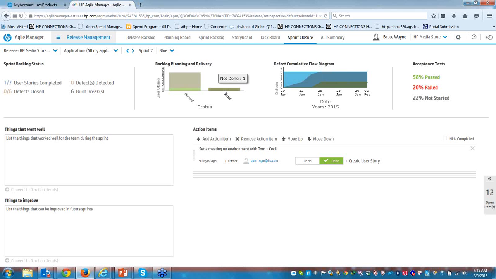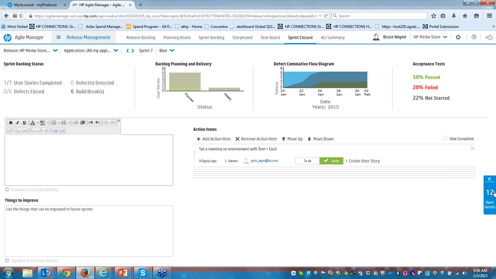We have some comment sections where we can put what went well or things that we can improve on. And then we have a to-do list that we've created there with a lot of non-development activities that need to happen for a sprint to close out cleanly. For example, the operations team needs to get some servers ready for this deployment, or again, the training department needs to do some training for some functional enhancements that have been made. We can create a whole list of action items that aren't development related to make sure that the sprint is closed out cleanly.